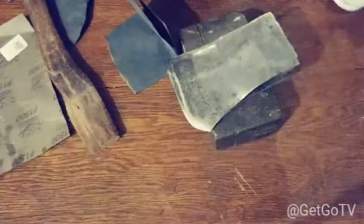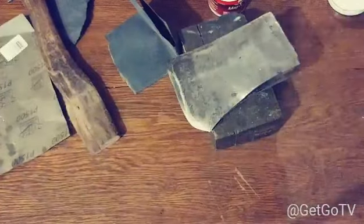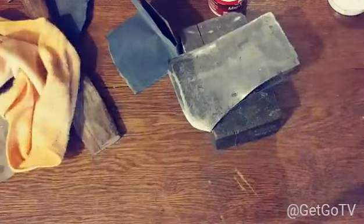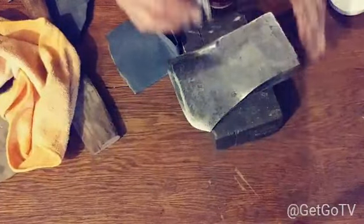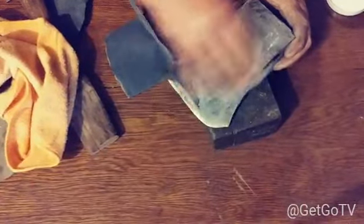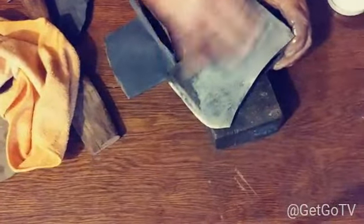Take some metal polish. And this is Mother's aluminum polish, and I know this is aluminum polish, and that's steel, but it don't matter. I'm gonna first start it off with a little bit of steel wool. Get it all down in that knife.